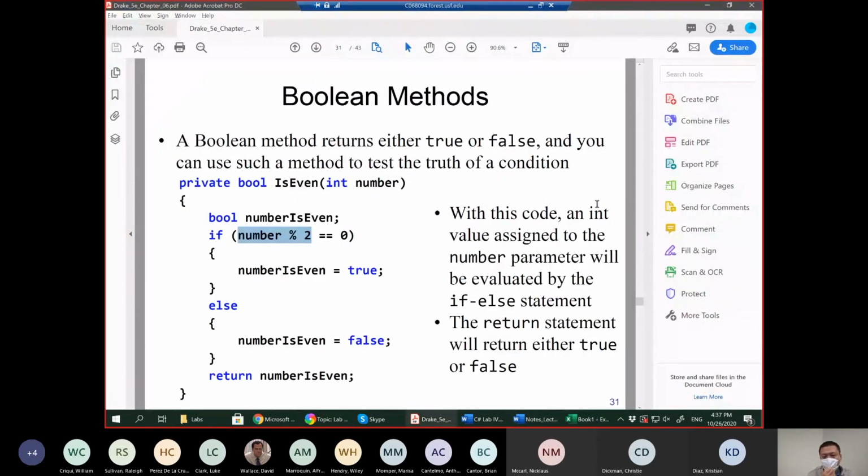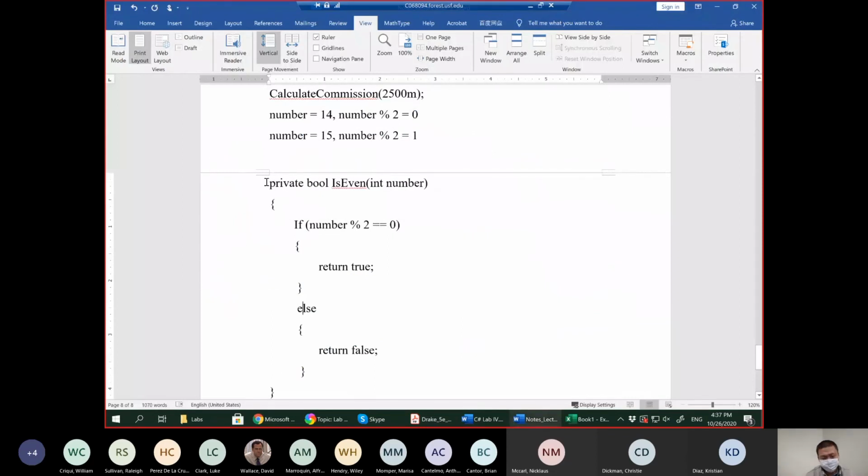So with the code, an int value assigned to the number parameter will be evaluated by the if-else statement. The return statement will return either true or false. You can see in the slide we have this definition. I also give you another definition which is also correct.